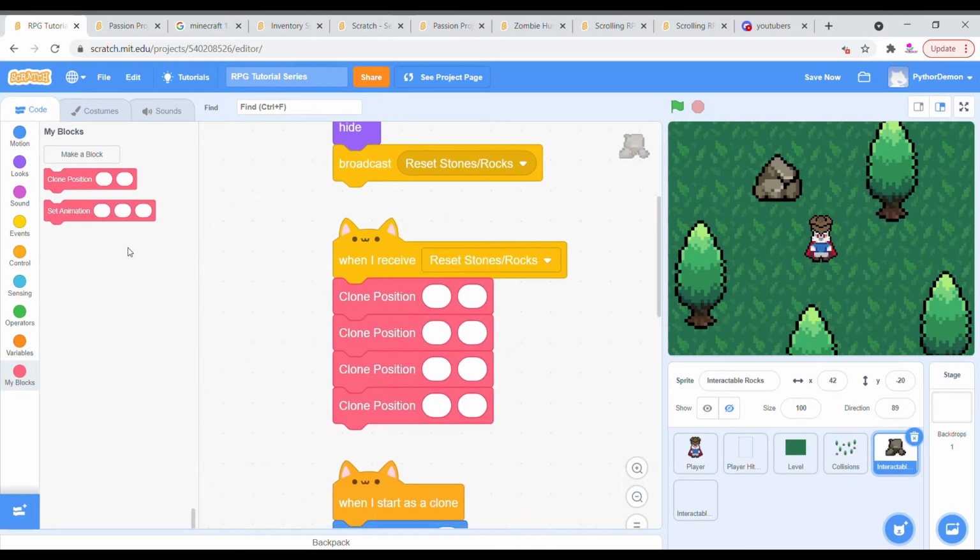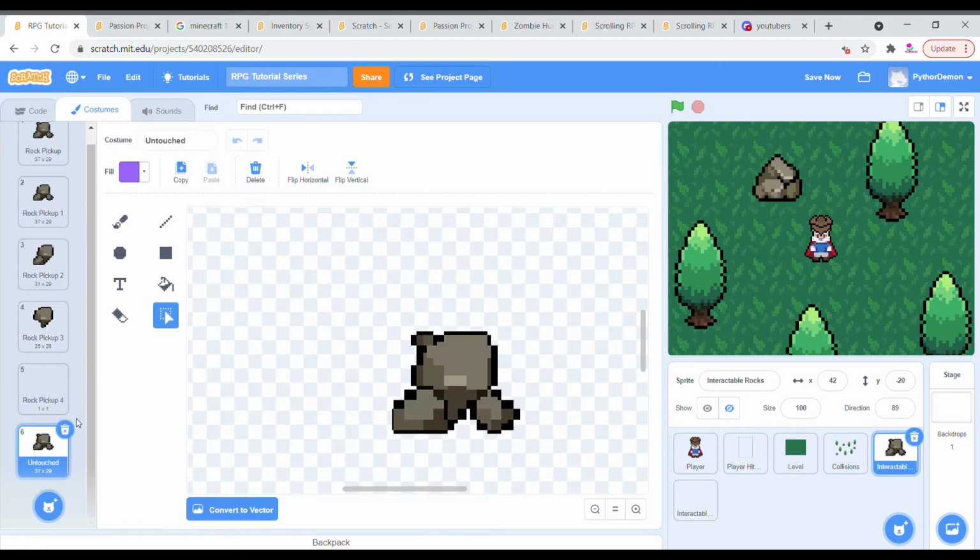Going here to the set animation, I'm going to set the animation to untouched, 0.07 and 1, which is making sure that until the player has interacted with the rocks, it is just going to stay untouched.